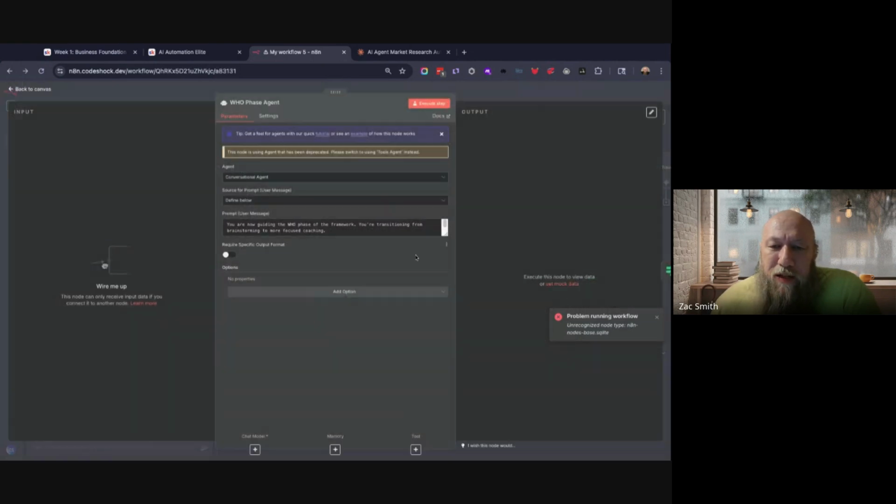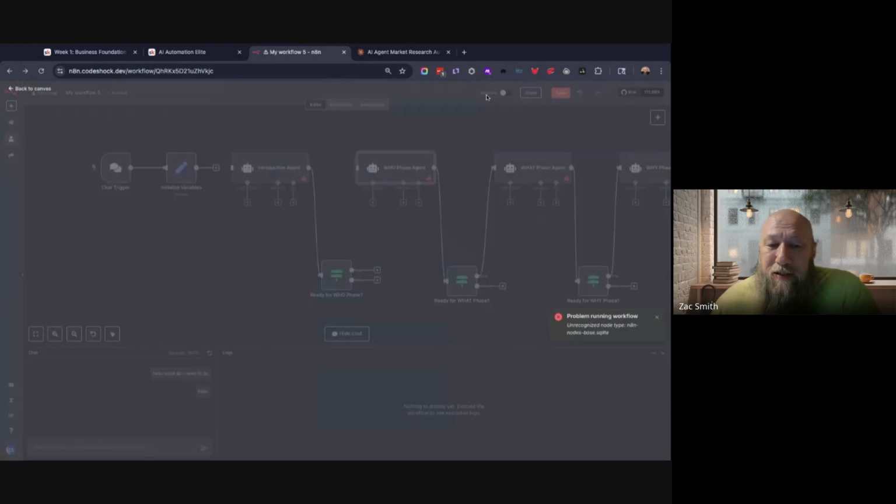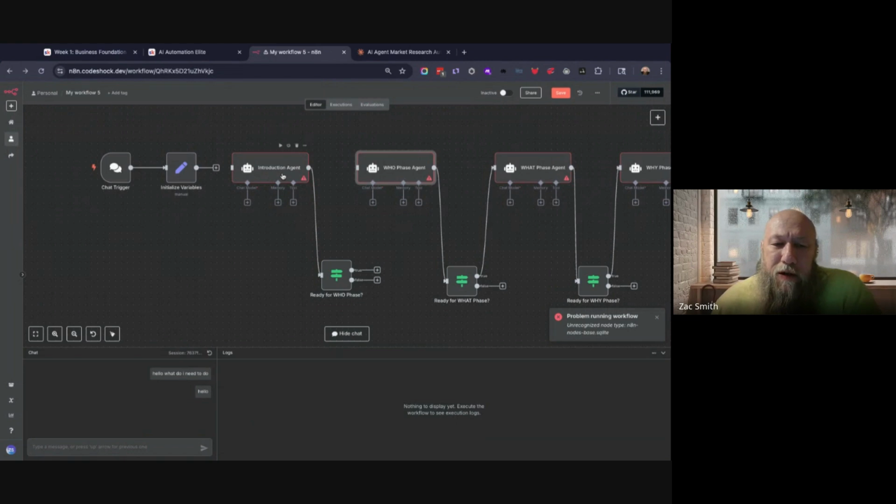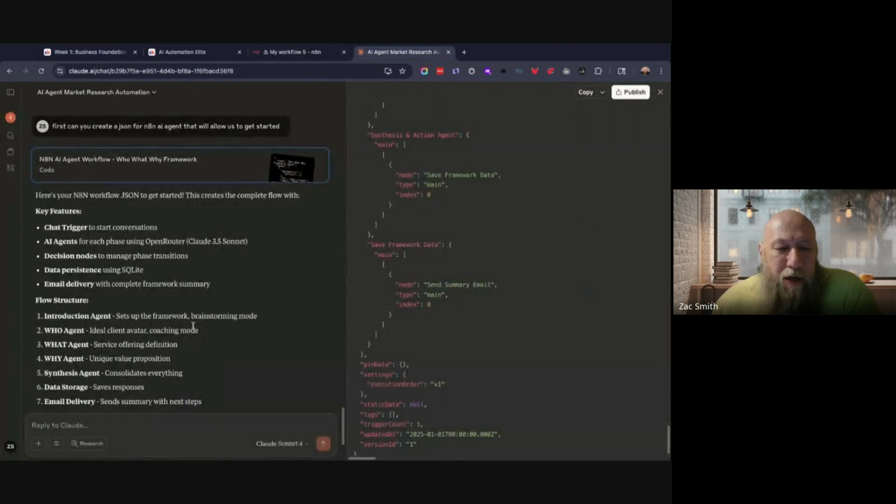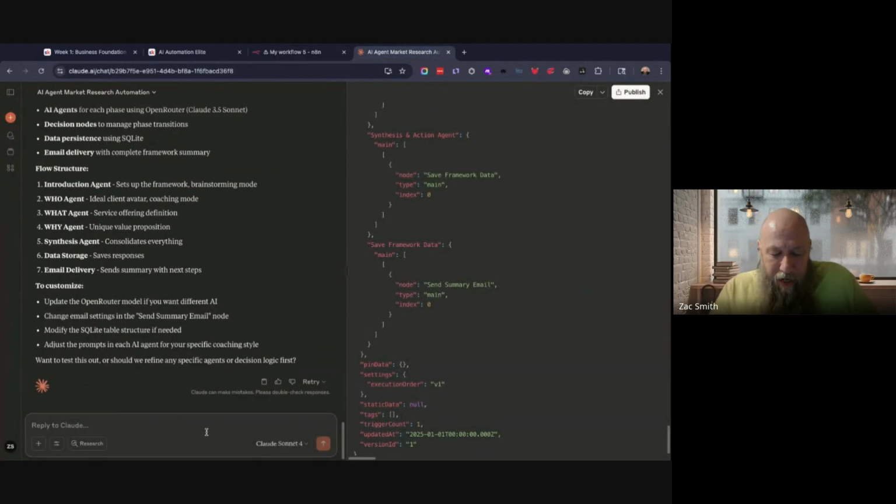Now, each one of these agents has a different prompt already established with it, right? So we can tell though we do need a chat model, we do need memory, and we may need tools. So what I'm going to do is reconnect this. And if we go back over here, we're going to ask it if it can make a diagram. Can you make me a diagram to show the flow?